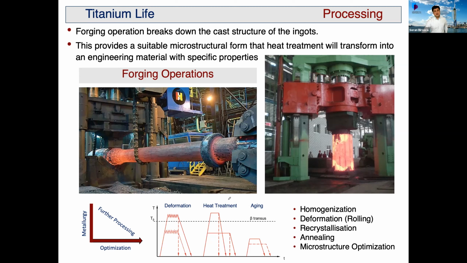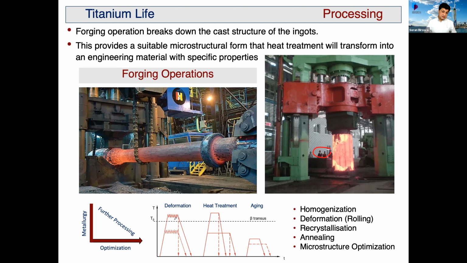I'm showing this type of huge forging just to give you a sense of the scale of forging this kind of titanium ingot, and the people around it are comparatively very small next to the ingot. And this is a drop hammer, or the hydraulic press for forging. Then you will go through the deformation, which is mainly rolling, and all of that depends on the type you want to produce, to optimize the microstructure and hence obtain better mechanical properties.